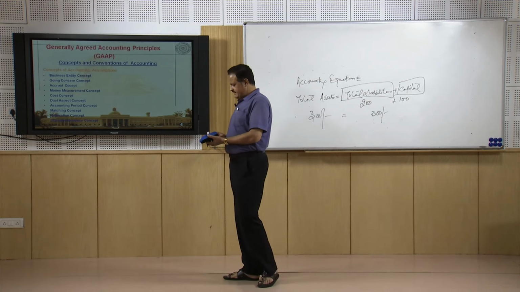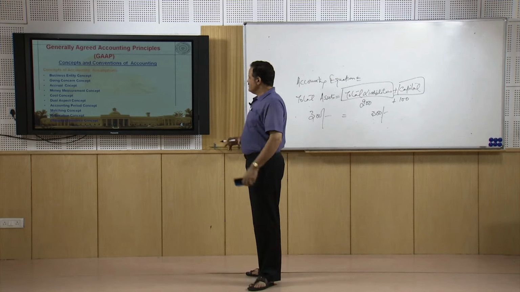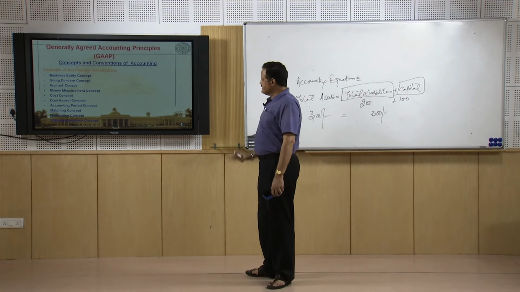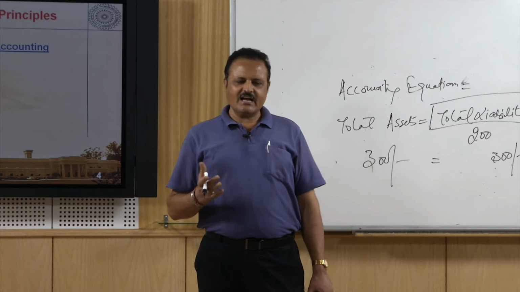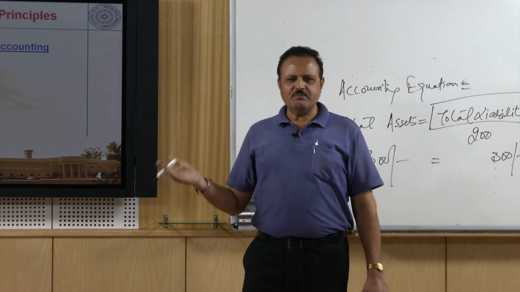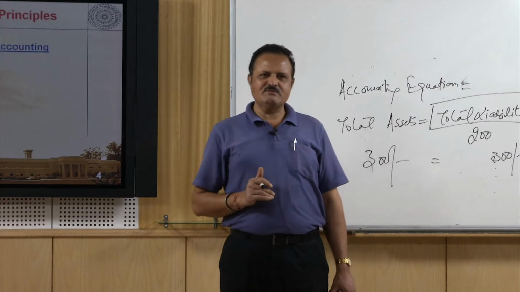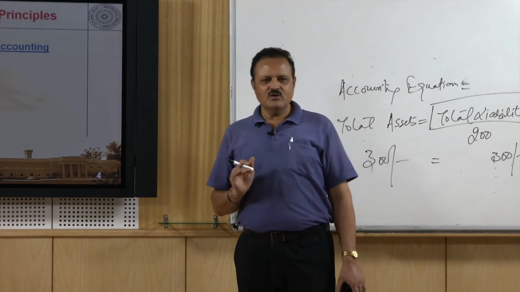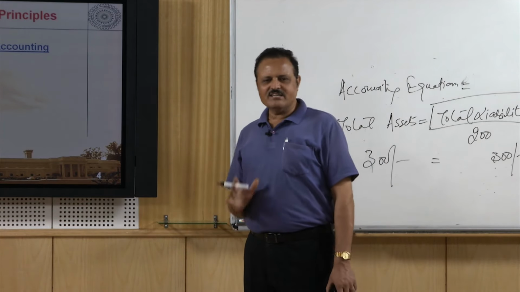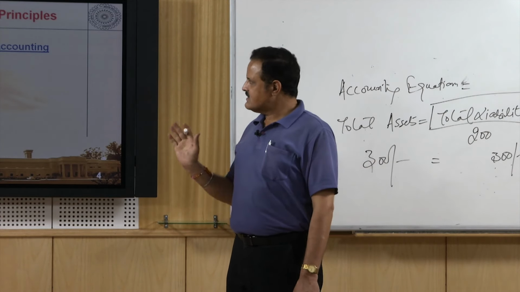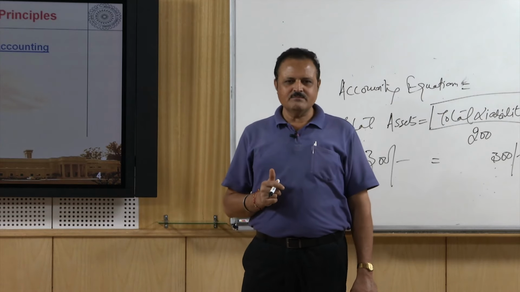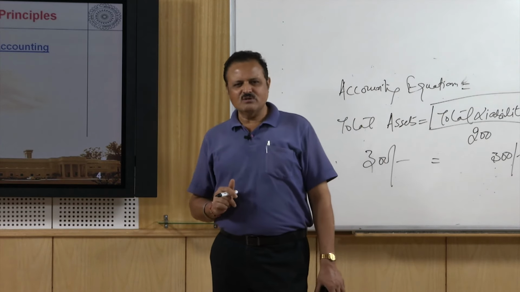Now, the next part of the foundation of accounting is normally divided into 4 or 5 parts. One part is the concepts of accounting, the second part is the conventions of accounting, and the third part is the accounting standards. Two parts I have already talked to you about, that is the 3 types of accounts and the 3 rules of passing the journal entries, or recording the business transactions in the books of accounts. Now we will talk about the concepts of accounting, the conventions of accounting, and then the accounting standards.